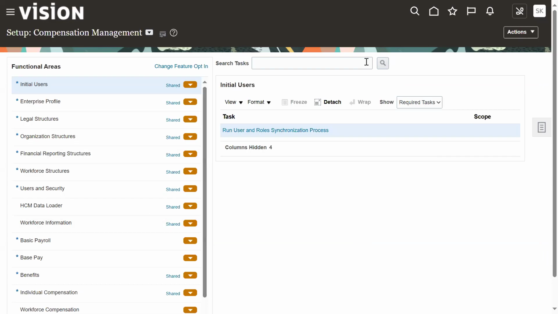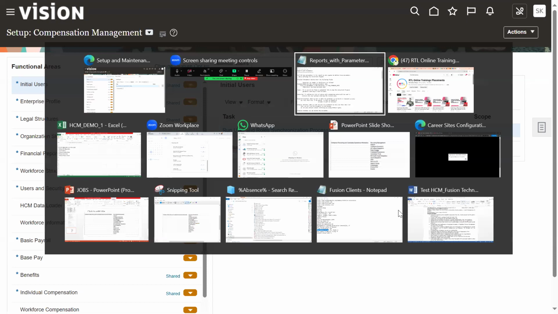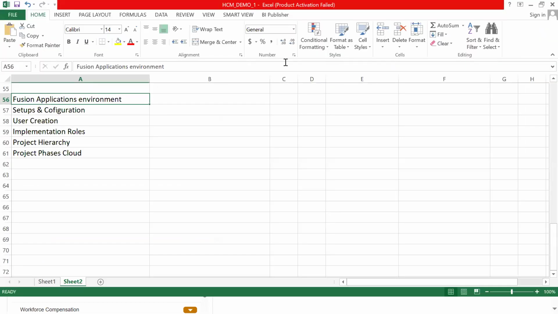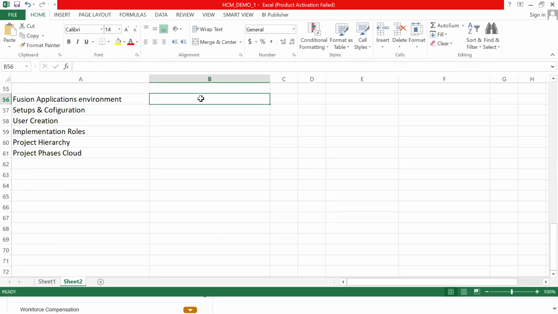We call this environment FSM. In our general layman language, we call it admin access. In Oracle Fusion applications, we call it FSM access, Functional Setup Manager.